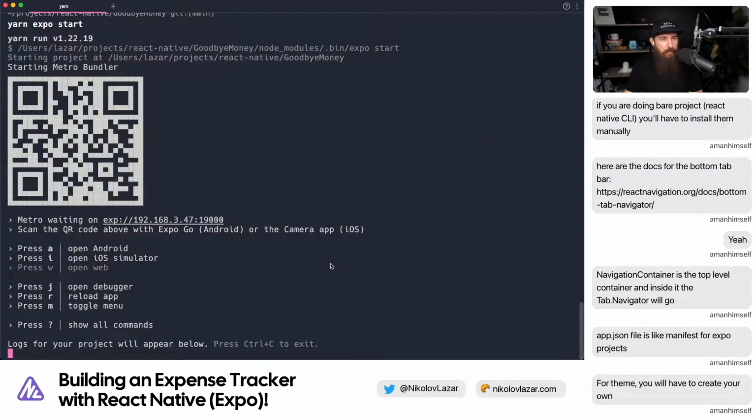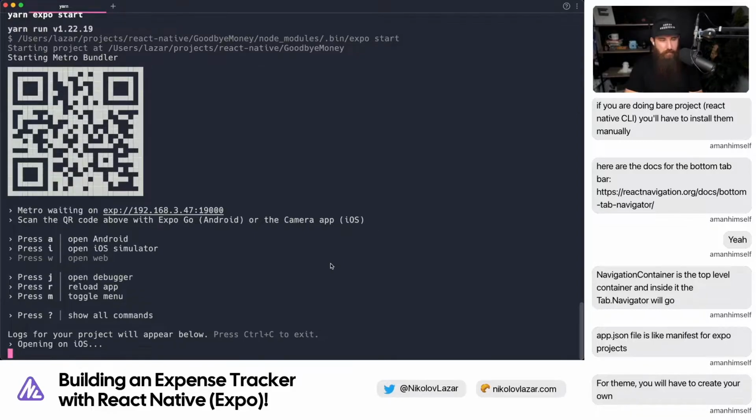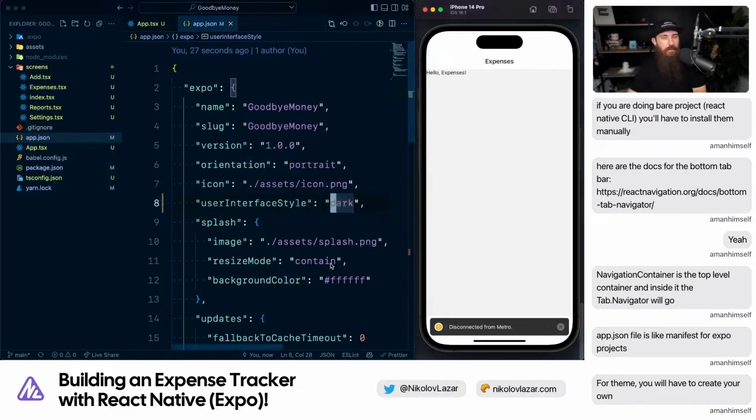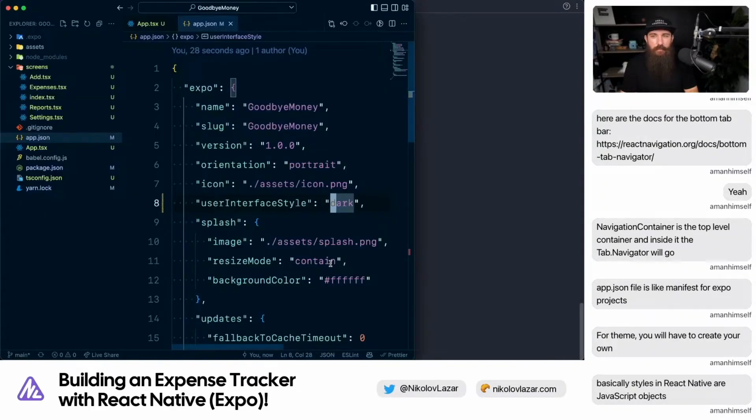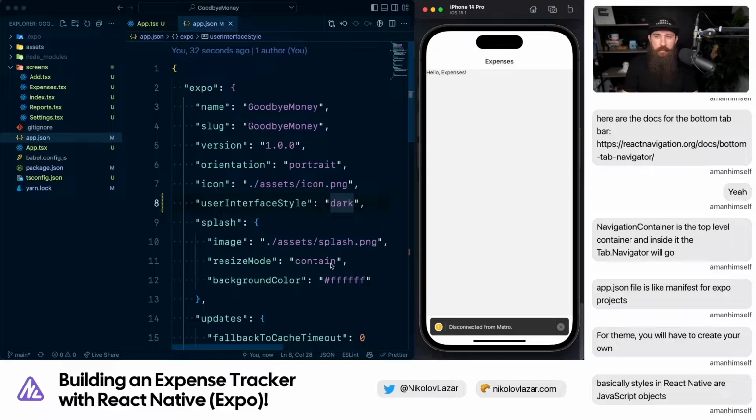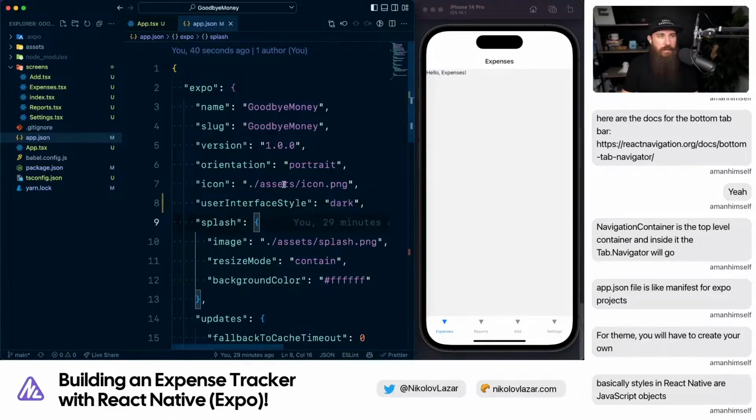We'll have to create our own. Yeah, just JavaScript objects. We can create a little design system out of the tokens that we have in Figma. That would be fun.